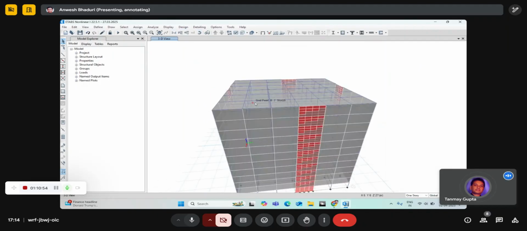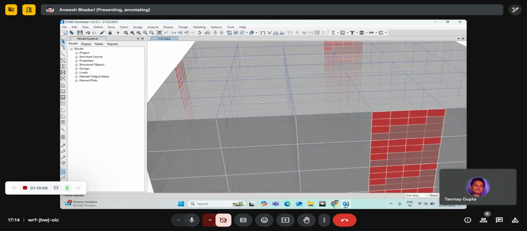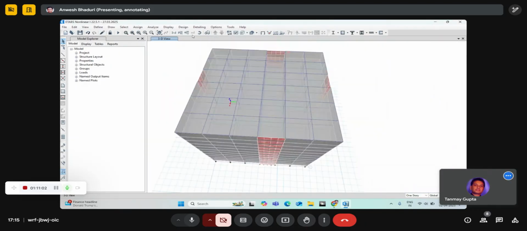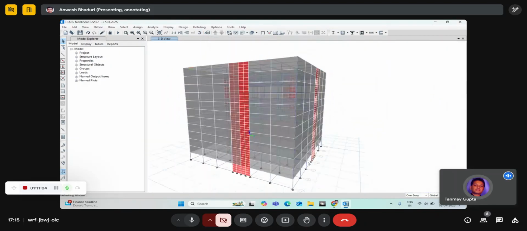It is not creating on the top, because on top there is already a floor; we already have a slab there. A 150 thick slab is over there, and you can see it is from the floor, not from the base.